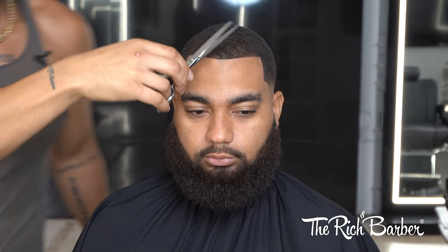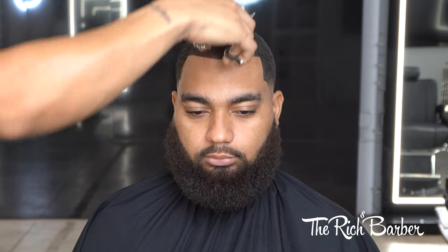Little shear work, man, that cut looks fly. Now we're gonna take the Pro Rich beard oil and apply it to that Philly beard.